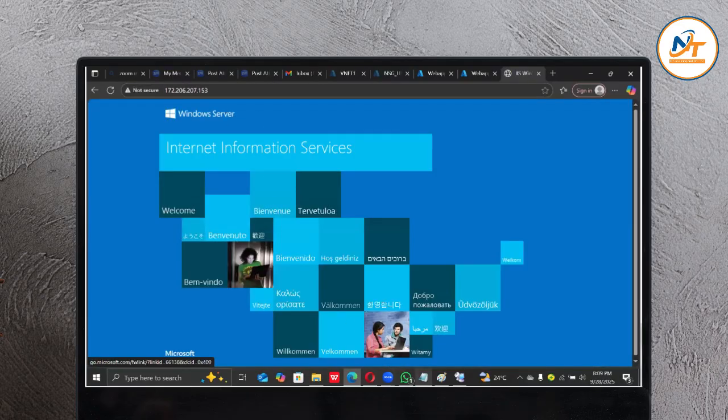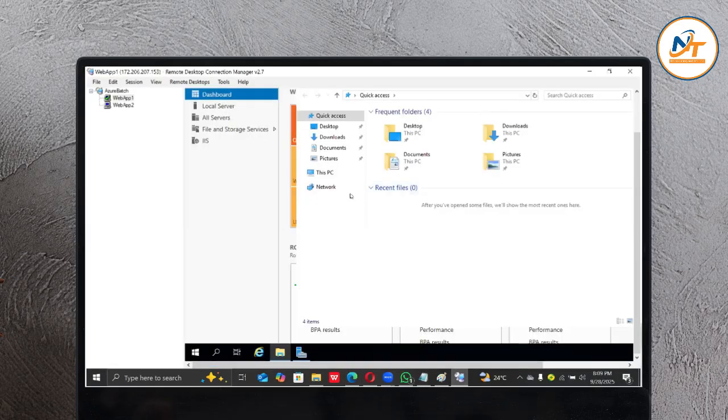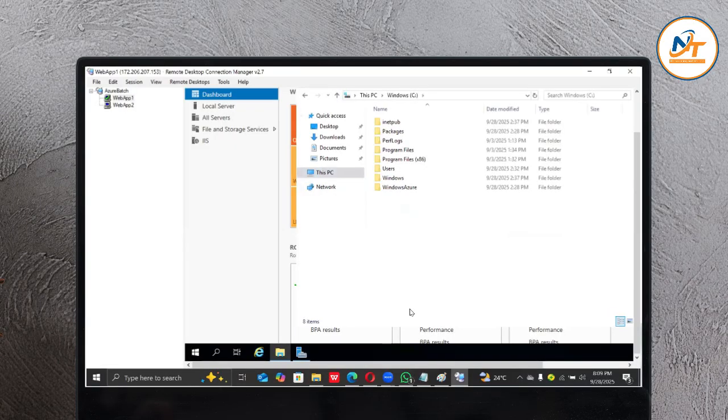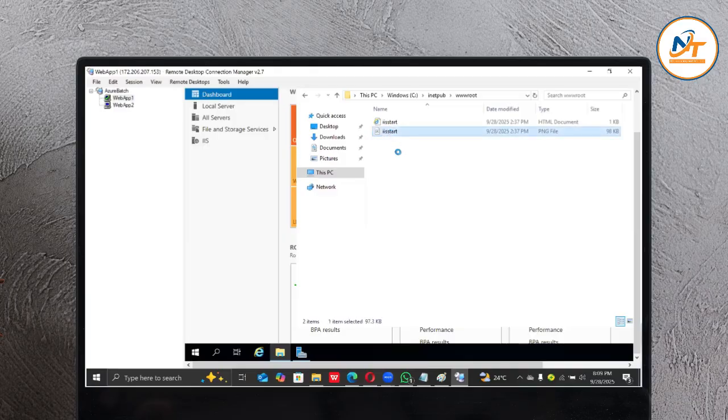Okay, I'm accessing this. Now we need to tell that I'm coming from VM1. You can do that in C colon inetpub wwwroot. There is a default web page. We can edit this.